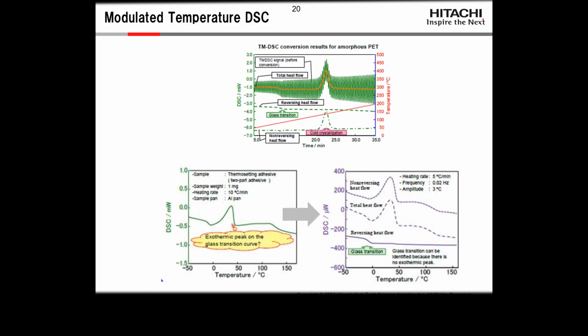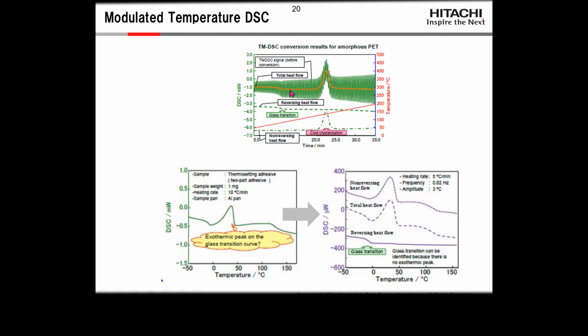Modulated temperature DSC. DSC can be oscillated so that the heat flow varies as a function of time while we're heating up at a set rate. So we basically have two heating cycles. We have a sine wave that's imposed over a ramp. When we do that, we get a curve that looks like this green curve up here. The average of it is our total heat flow.